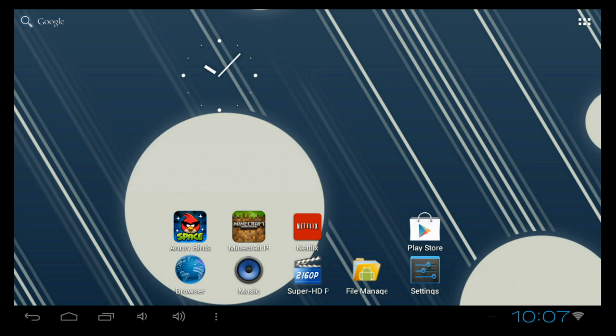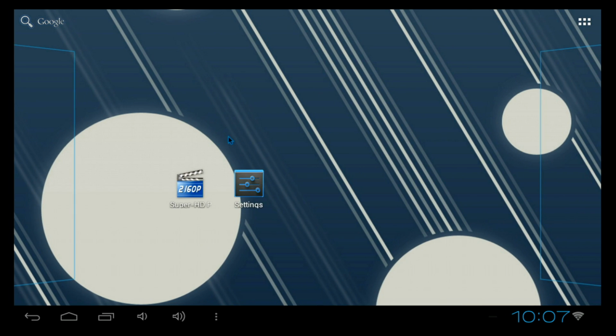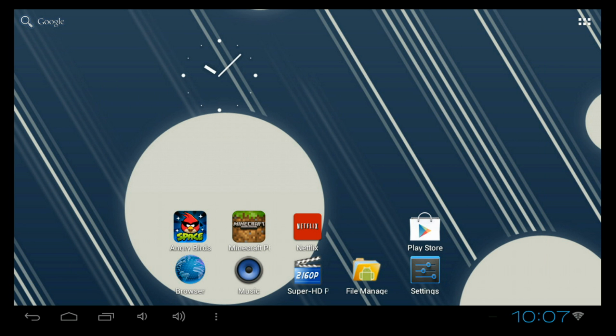There we go. It honestly took quite a little while, but we do actually have the Android logo showing up now. And just a couple of seconds after that, we can see the desktop. I'm going to try to be capturing this using an HDMI capture card, so you probably won't see anything from the camera anymore. But as you can see here, I do have a mouse moving on the screen. If I use the mouse wheel, it will go between the different desktops. I've got different apps here, Android apps. In case I forgot to mention, and I don't think I forgot, this is running Android version 4.0.